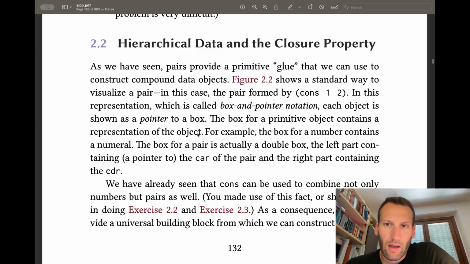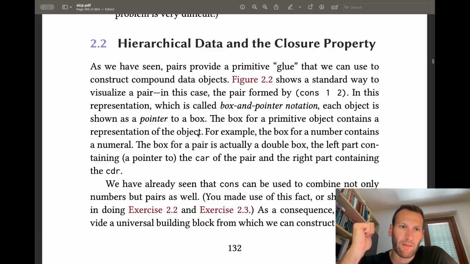Hierarchical data and the closure property. As we have seen, pairs provide a primitive glue that we can use to construct compound data objects. Figure 2.2 shows a standard way to visualize a pair, in this case the pair formed by cons 1 and 2.